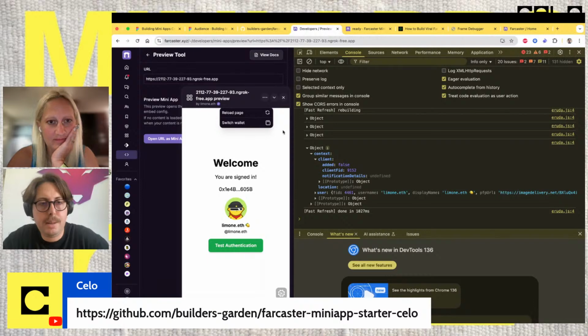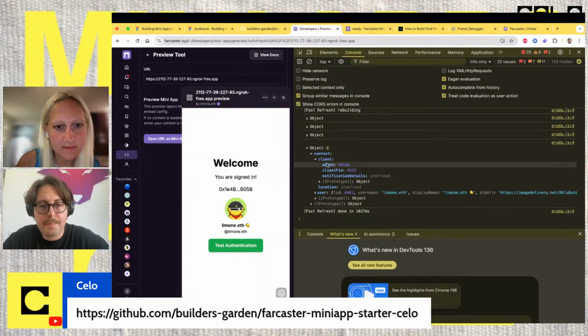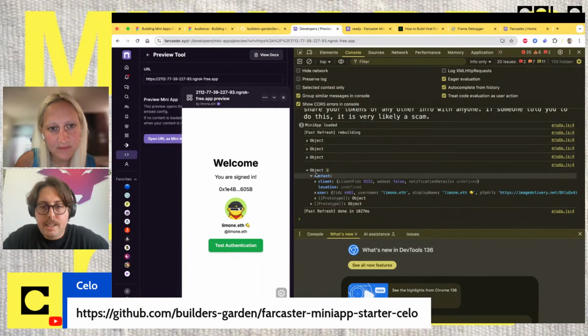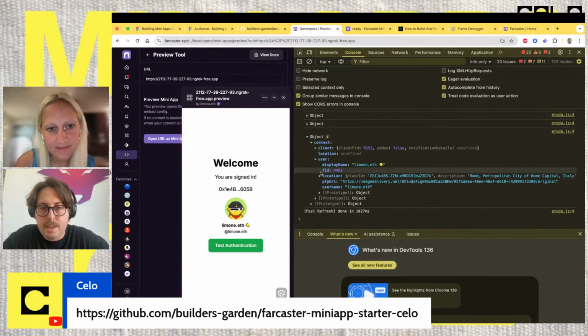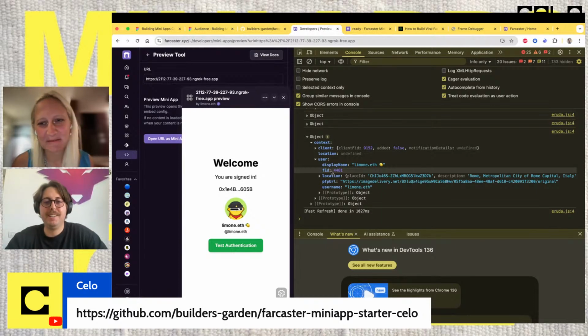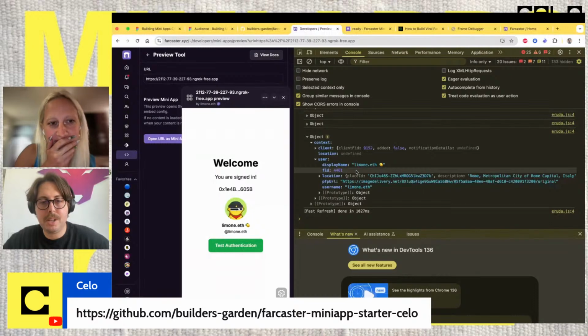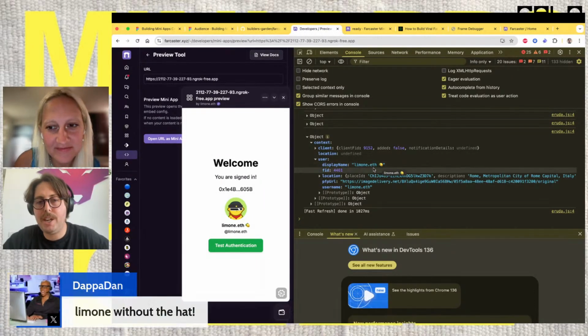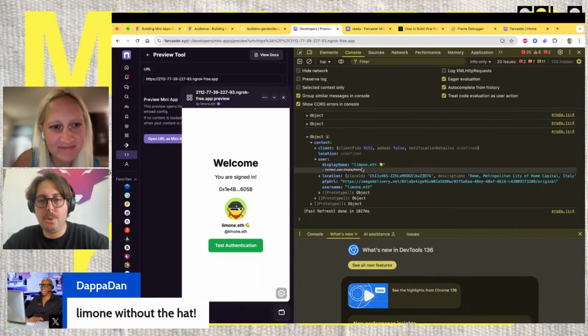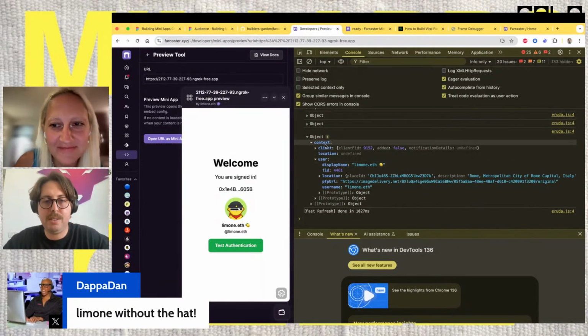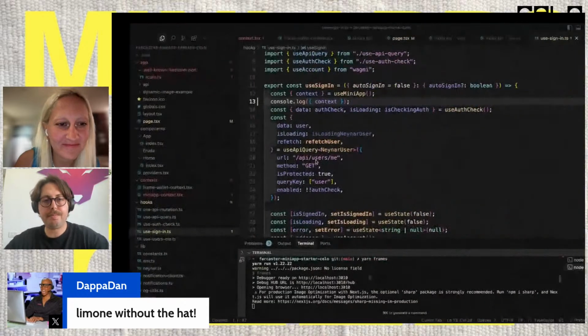In this case, I didn't enable them, so I'm not seeing them. And then added. Added is a useful flag to check if your user already added the mini app. Then in the context, oh nice, they included some useful context here. I didn't check the updated version, but last time I checked, you only had the FID, so my user ID, but you also have a username, profile picture, and display name. This is very useful because you don't need your users to sign in. You already have the user data from the context.